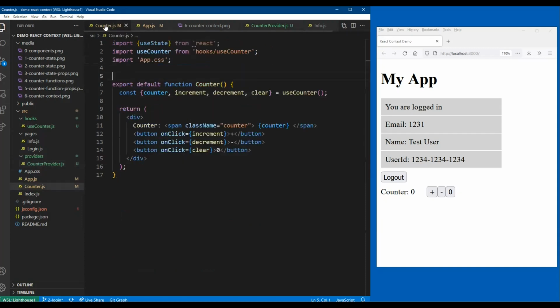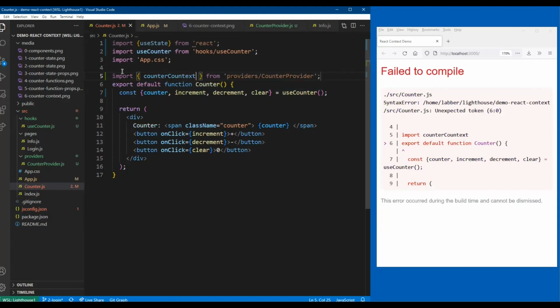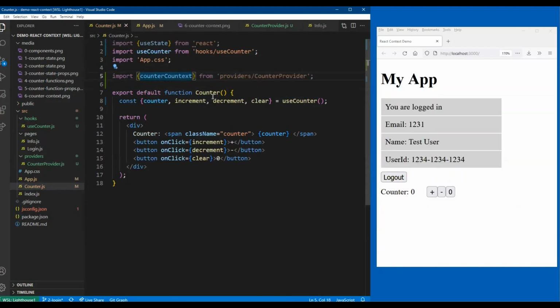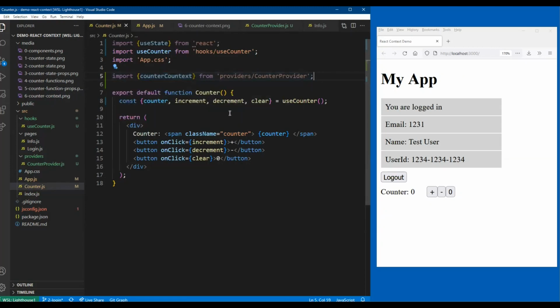So in any component, I can import that counter context. There, that's it, just import it. And now I have a context, I want to use the context. So what React hook do you think we should use to use that context? It's not that hard, exactly. useContext, of course.